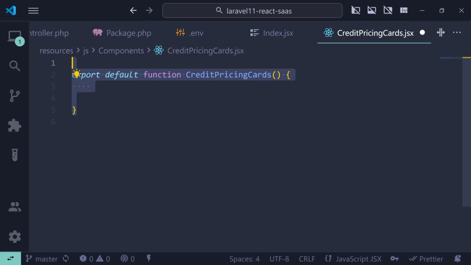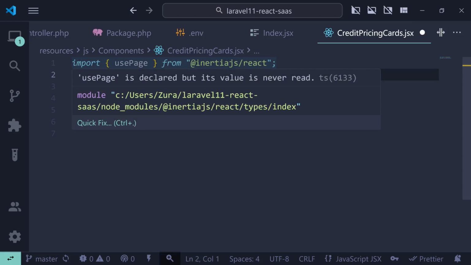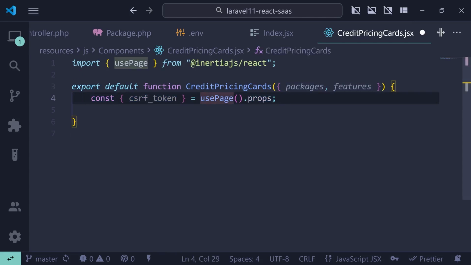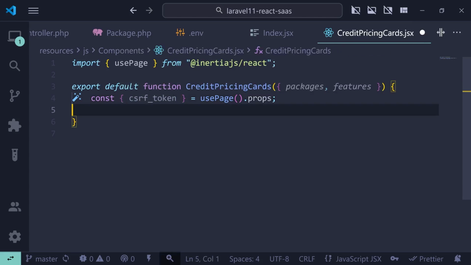Now let's define these credit pricing cards, and I'm going to use the usePage, import that use page from inertia.js React, and I'm going to use that page right here to get the CSRF token. The CSRF token is something we're going to add inside the middleware, which doesn't exist yet.